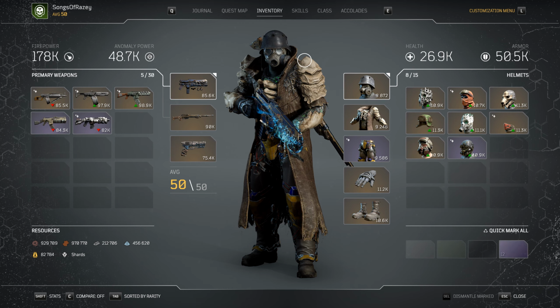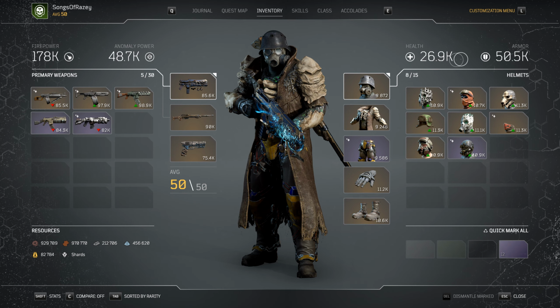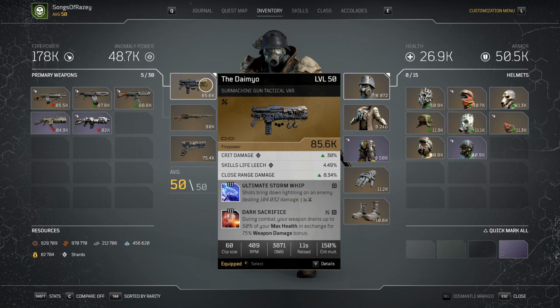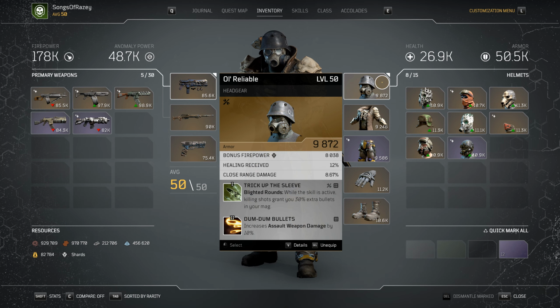So let's just recap. I've got a decent amount of firepower, I'm happy with that. Just make sure it is all fully updated, it is. Right, so Daimyo, gone for Ultimate Storm Whip, we've gone for Dark Sacrifice because we do want to increase that damage as much as possible to be able to compete. We've got a Twisted Mercy with Embalmer's Rage and Brain Eater, so critical shots do not consume ammo, so we just want to consistently keep that filled up. We've gone for Reliable. Well, we haven't gone for it, we've just been given it.